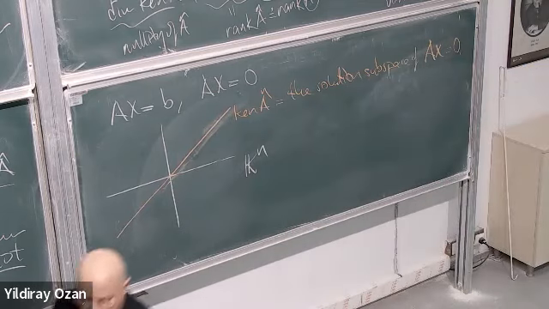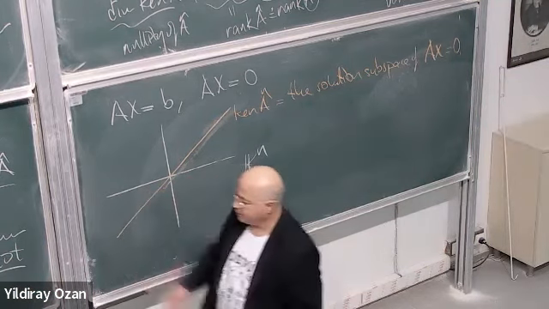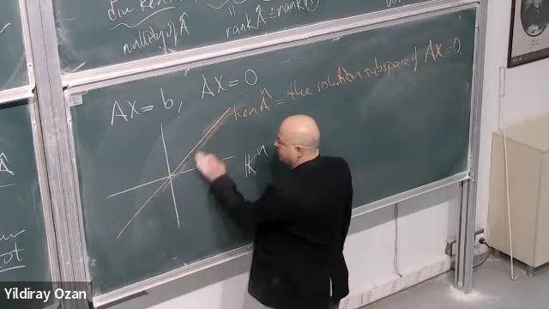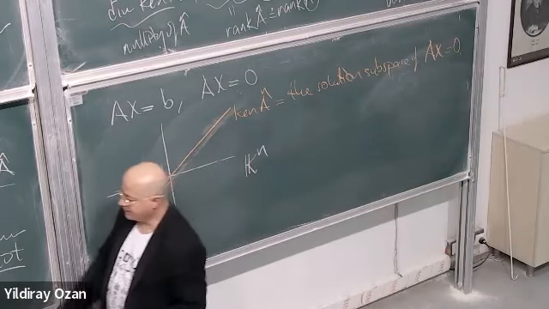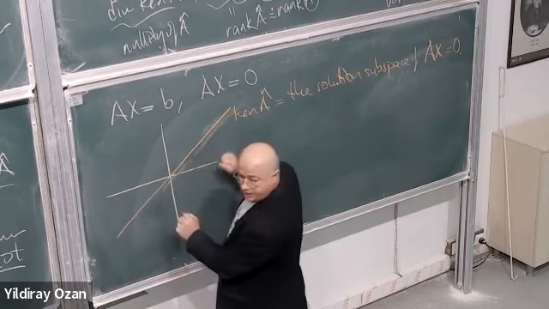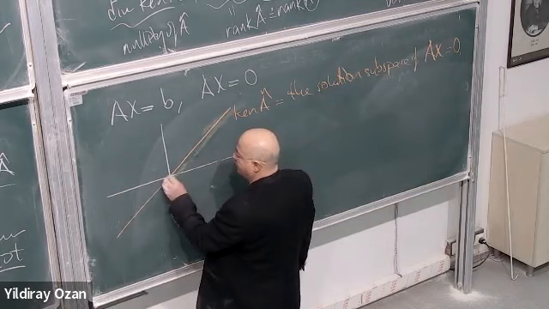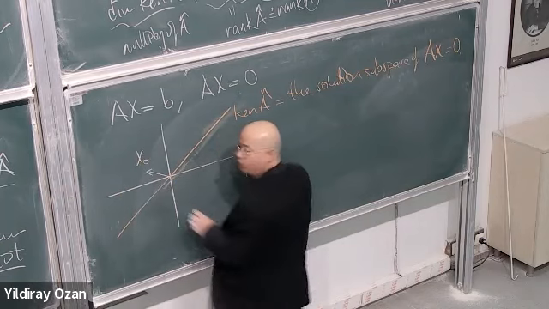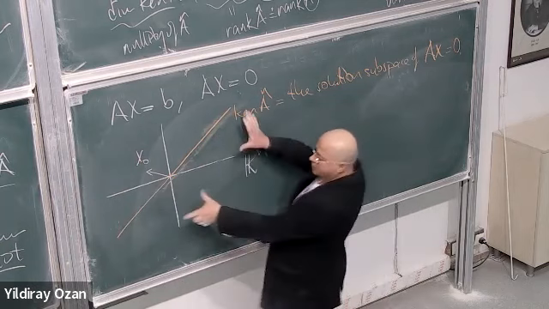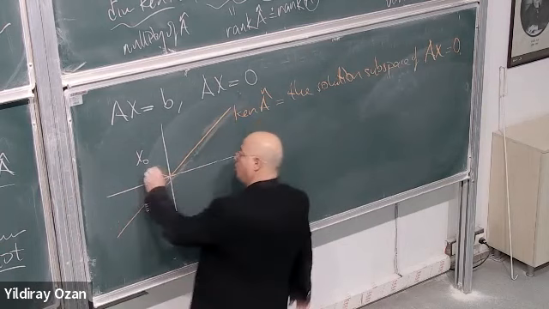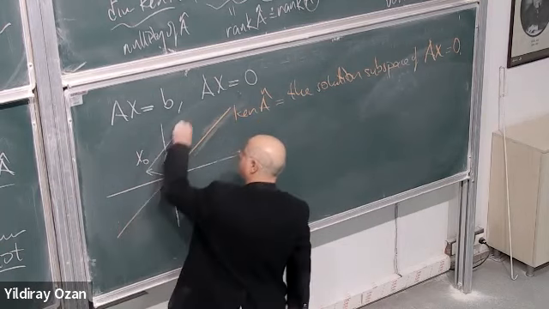What about this one? It is just this subspace plus a vector. So you just take this subspace and add to it some vector. Let's say x0 is this vector. You just shift this subspace with this vector x0. So you get something like this, right?